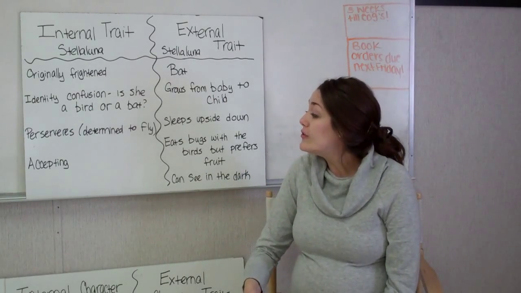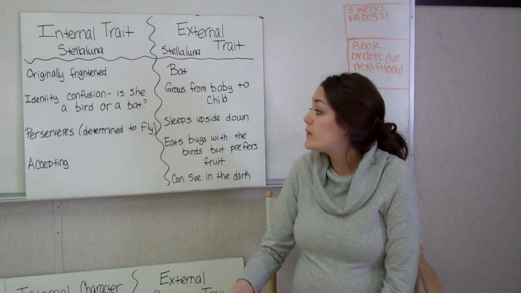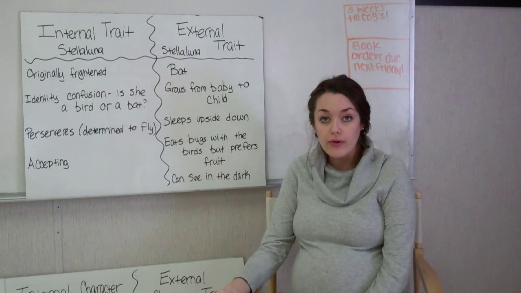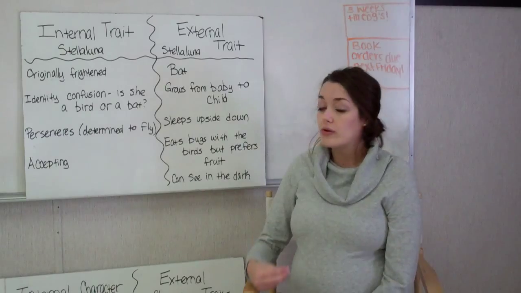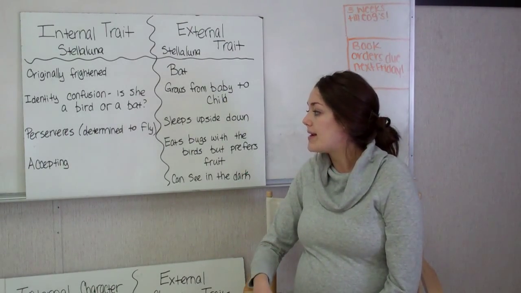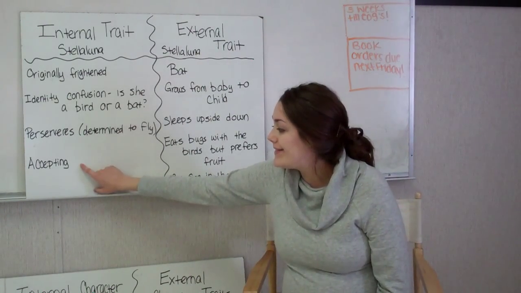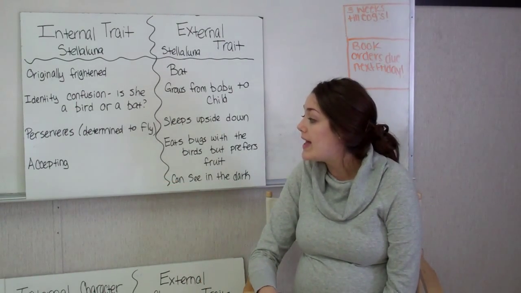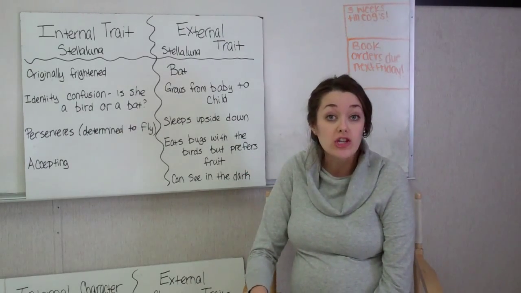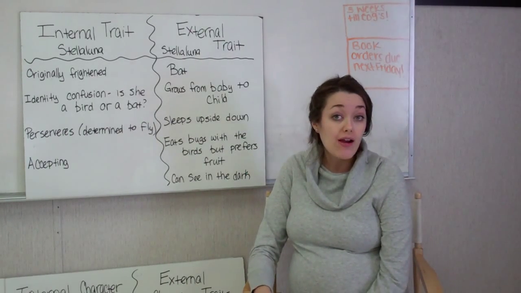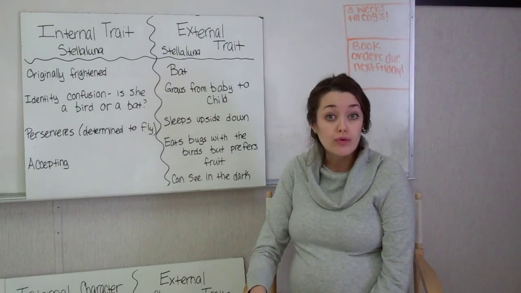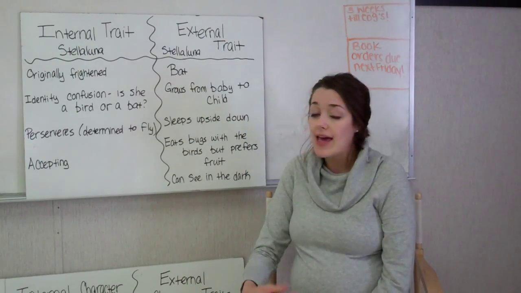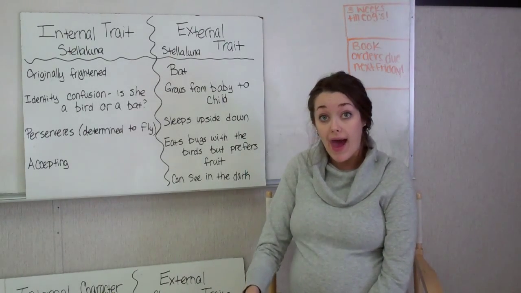Perseverance. In the story, we see perseverance when Stellaluna is determined to try to learn to fly. Even though she's not graceful like the other birds, that perseverance is an internal character trait. We also have accepting. Throughout the book, she has a feeling of acceptance when she accepts her situation, that Mama Bird is going to take care of her, and that there are certain rules she needs to follow. Later, she's accepting when she identifies finally with the fact that she is a bat.